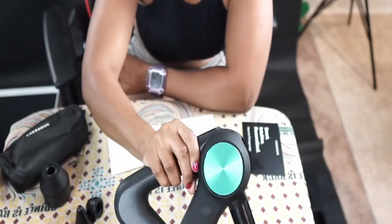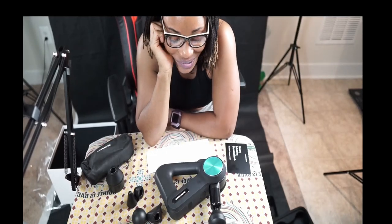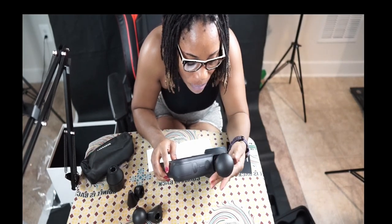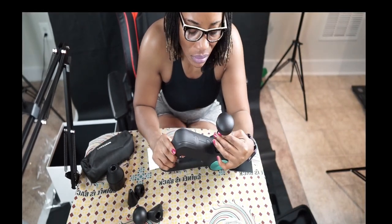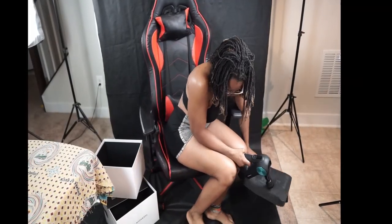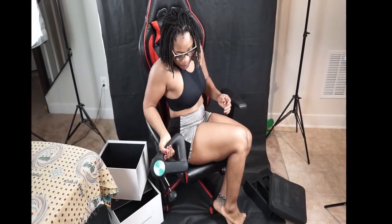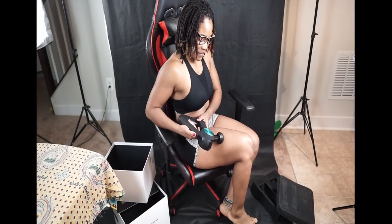Wow, the speed. And based on what I was reading, you can control this thing. Wow, based on what I read, you can control the speed. What is this? Oh, whoa. Okay, you can control the speed on the app, and you can set it to your liking. Okay, guys, so I am going to try this on my eyes. Okay, so let's see what will happen. I know that I'm nervous, but I'm just excited, you know, to use it for the first time.